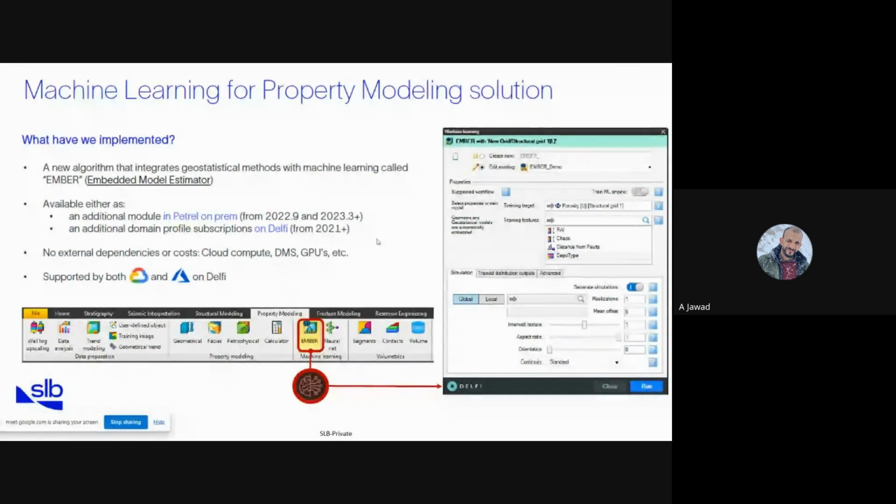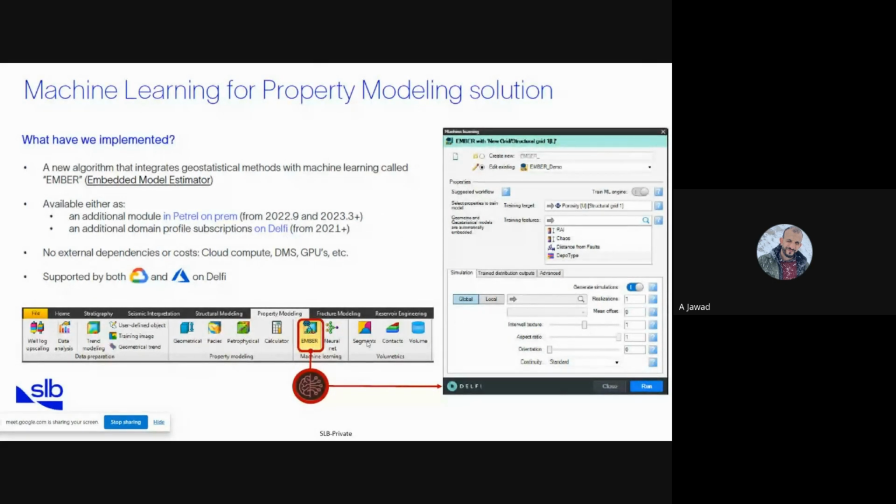We call it Ember. It is basically a machine learning based method that will bypass all the data analysis part that we have discussed. You remember how much we talked about data analysis, how much we discussed variograms, proportions, trends. Even the trend, I did not discuss it because of time. It requires a special webinar for only trend modeling. Even the trend, we don't need to do it here. All that will be automated.